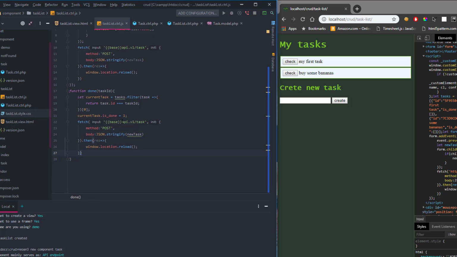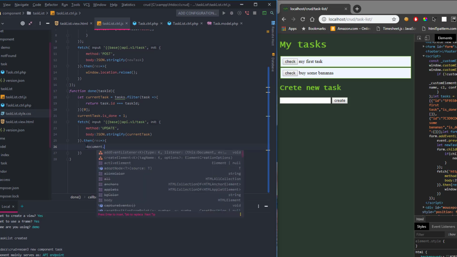Whenever you do stuff like that, then you already know you're doing it wrong. Do not repeat yourself is one of the most important principles. So this API should definitely be in a module or whatever. I'm going to do update in that case, and here I'm going to say current task. And I'm probably also not going to reload. Am I going to reload? No.